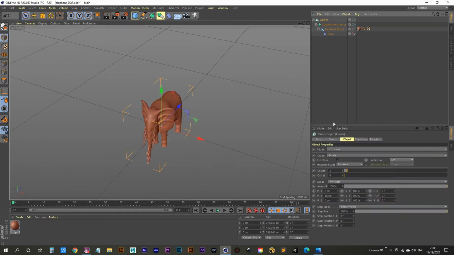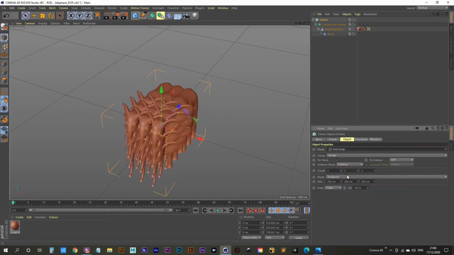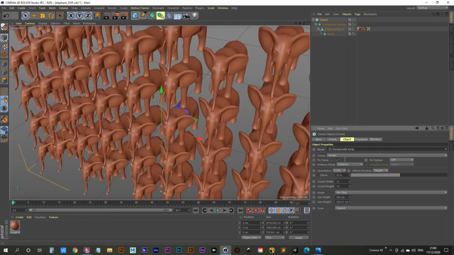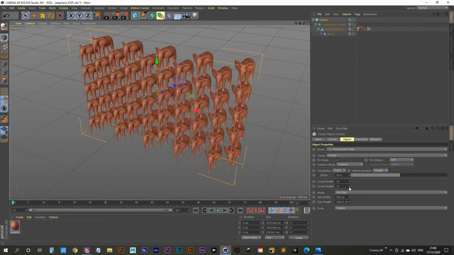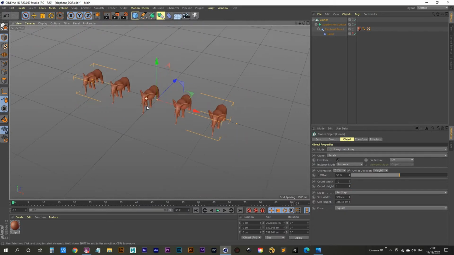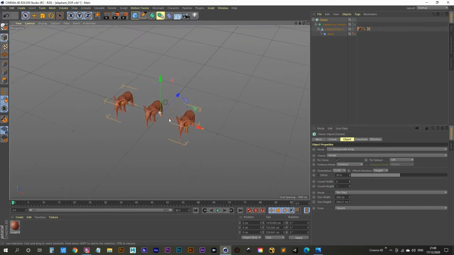So now we can go into our cloner object. Let's set the mode to grid array. No, we're going to go for honeycomb array actually, and we're going to reduce the count height there to 1, and the width we're going to go down to 6 on that.